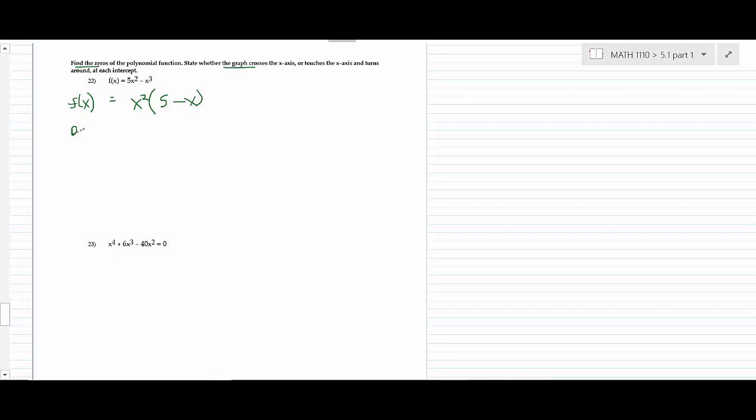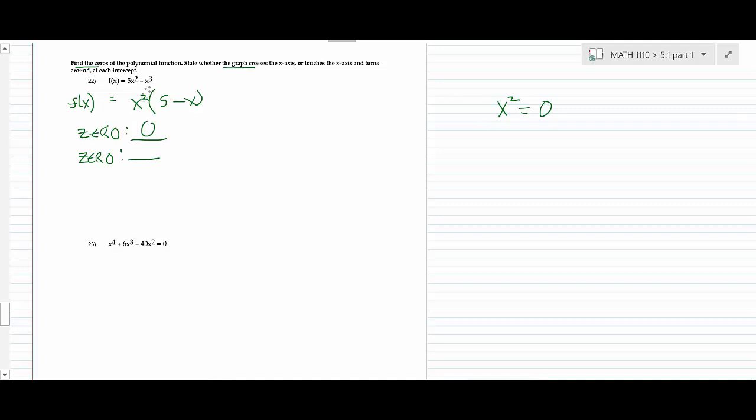Okay, so we're going to kind of make a little chart here too, just like we just did. How many zeros do you have in this problem? 2. You have 2 factors, right? Okay, so x squared equals 0. That means you have a, not degree, that's not what I mean to put there. I mean to put 0. Okay, we need to figure out what the 2 zeros are, sorry. Okay, so the first 0 would be 0, right? What's its multiplicity? 2.